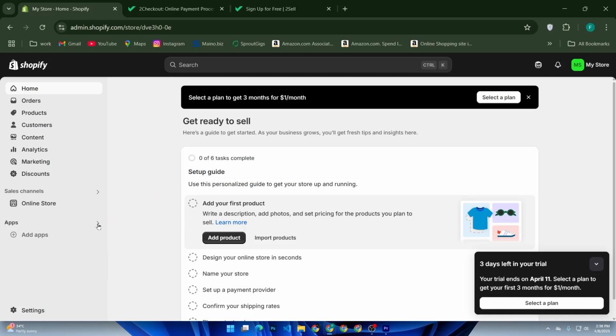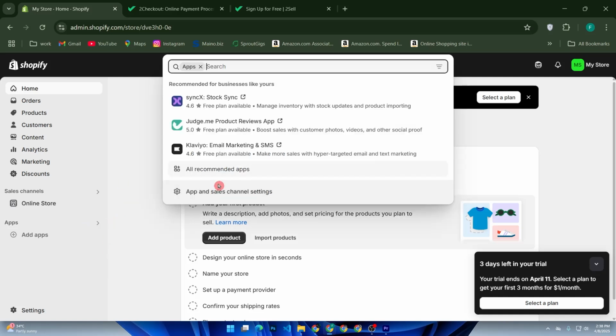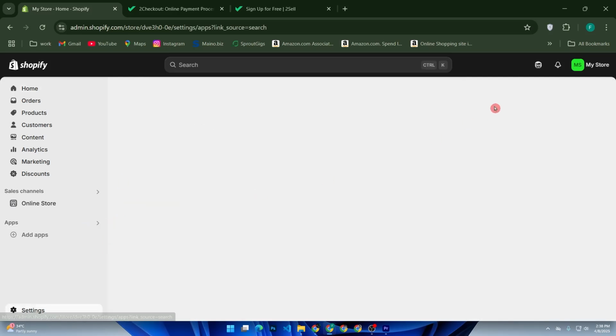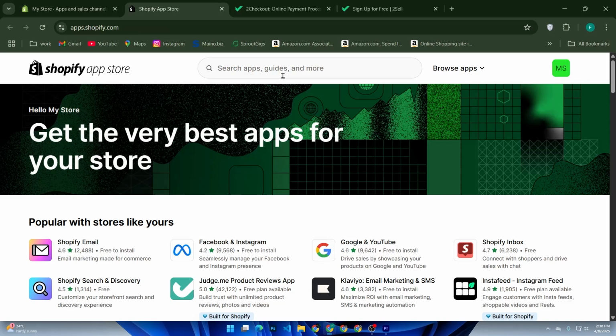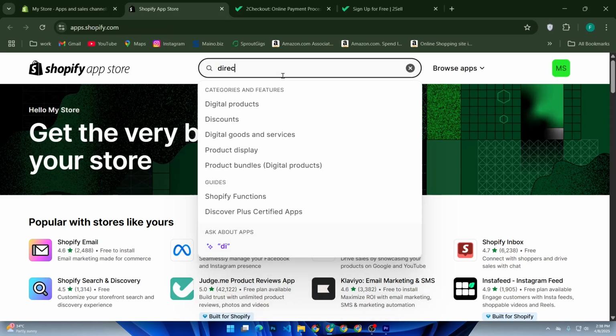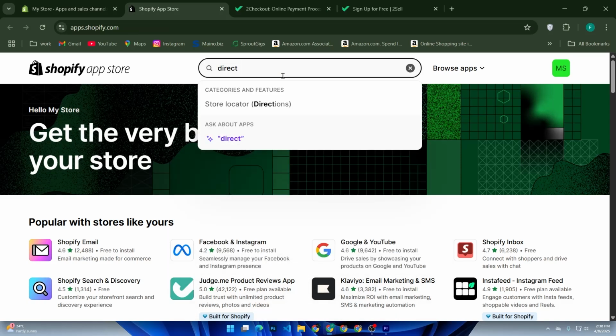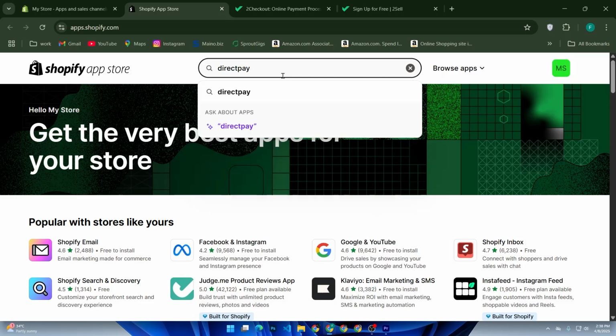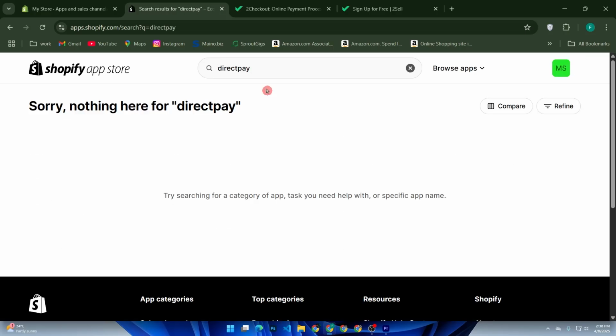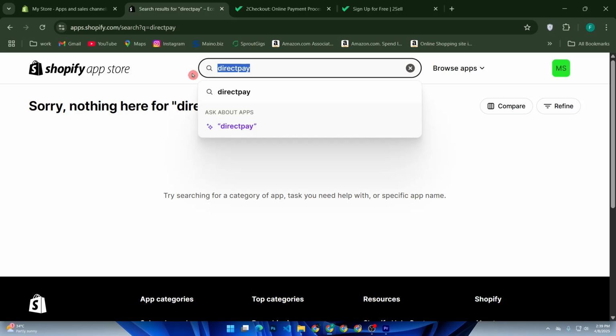For installing the app, go to apps, then app and sales channel settings, then Shopify App Store. Search for DirectPay, or 2Checkout gateway plugin.